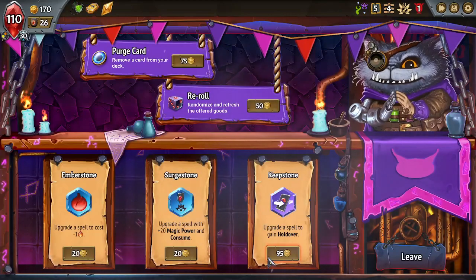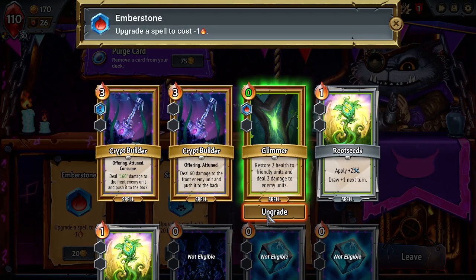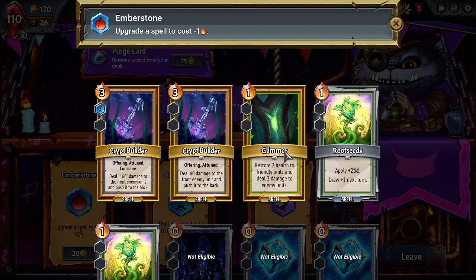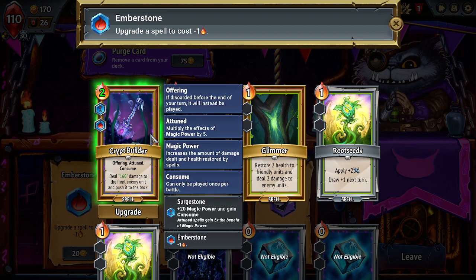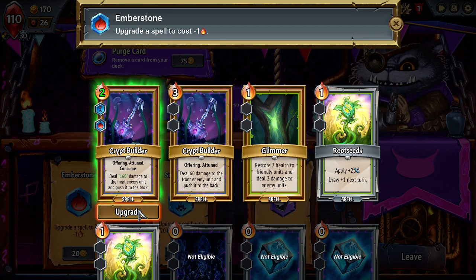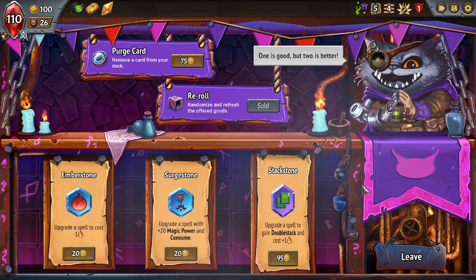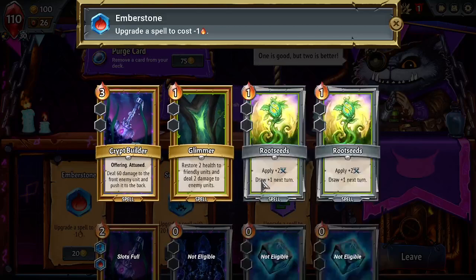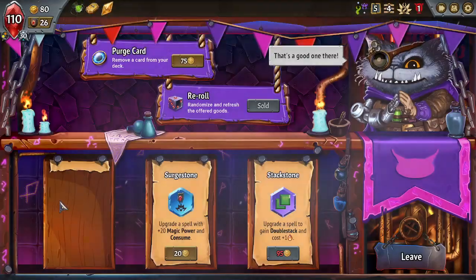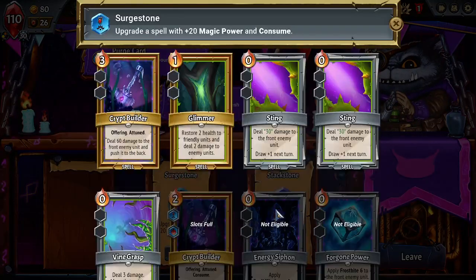Let's not spend that money quite yet. So it's upgrade a spell to cost -1. We'll make Glimmer cheaper. Right? We want to make Glimmer cheaper. You want to make this cheaper. We're gonna make Crypt Builder cheaper, and then we're gonna reroll real quick just to see if we can get Remove Consume. We don't get Remove Consume, so we're gonna upgrade again. Make a Root Seeds free. I don't wanna make any of our spells have Consume is the thing.